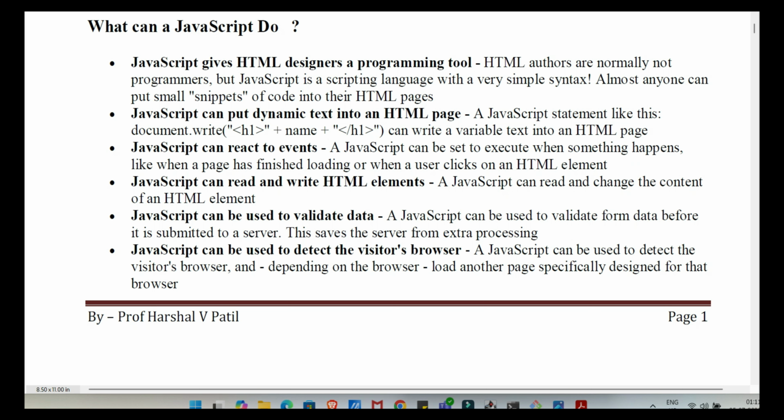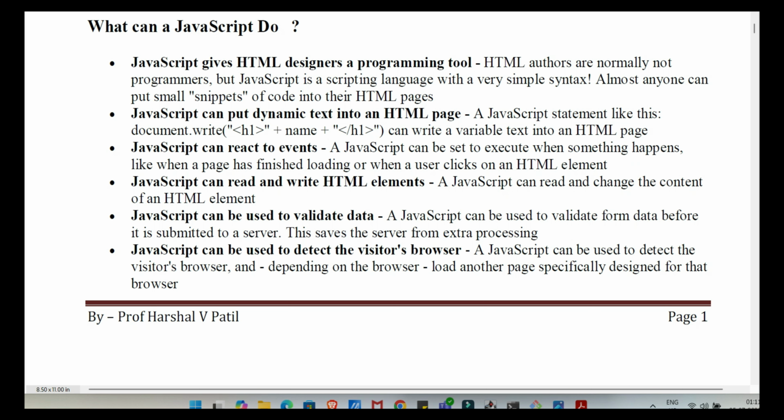This ability to respond to user or browser actions is truly where the web's interactivity begins, and a dynamic user experience is born. That means it can actually read and change parts of the page after it's loaded, right? It's not just about initial display. Precisely. JavaScript can read and change the content of any HTML element. This is fundamental to dynamic updates without needing to reload the entire page. Like a live update. Exactly. Think of a like button that instantly updates a counter, or a user profile that changes its display based on preferences without a full-page refresh. This manipulation of the web page's content and structure after it loads is a core superpower of JavaScript.